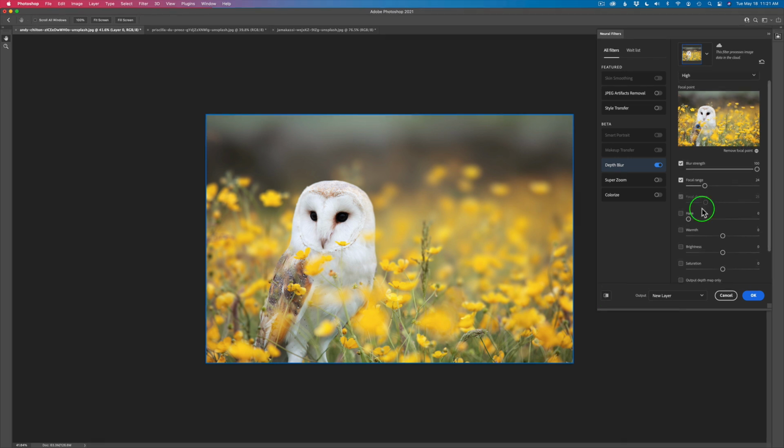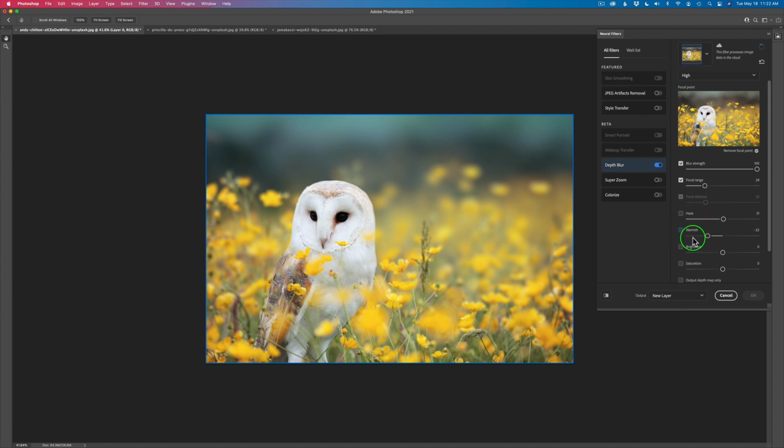Before I output this back to Photoshop, we have a couple other sliders to look at here. We can add haze to the out of focus areas if we click this on and drag this haze slider to the right here. Give it a second to render. And we can add some haze back there, which is kind of cool. So you have that. I can uncheck this. We can add either warmth to the out of focus areas, or we can add coolness if we move this warmth to the left. Give it a second or two. So we can do that kind of a thing, which is nice.